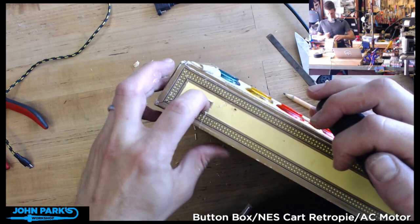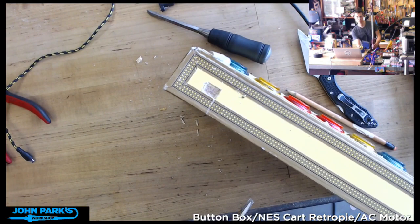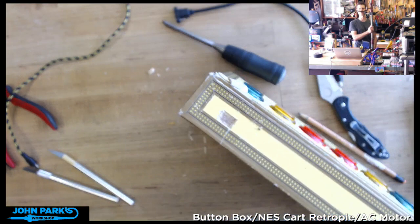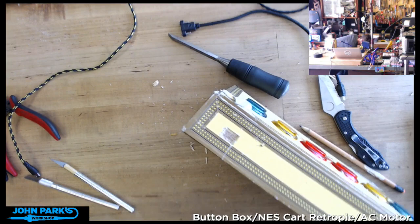You know what? I will get an X-Acto now because that'll be perfect to break through to the other side on this. So my camera's going to wobble. And I'll move it back. Please don't get seasick. There we go. Oh, sorry about that. There we go.